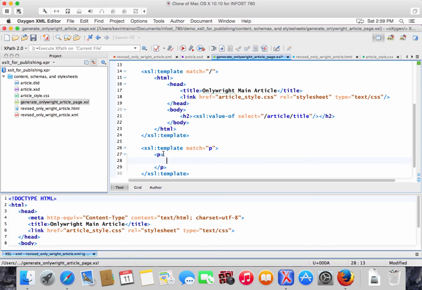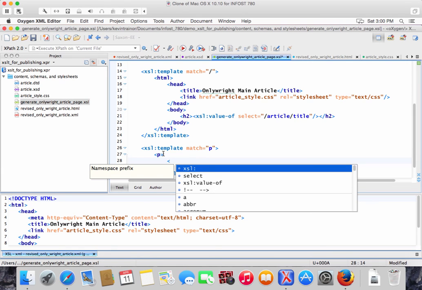Now, up there where we were pulling out the title, we did it with an xsl:value-of. But as soon as your elements, like the P, can hold mixed content, the way to push out the text content that's in the element and to cause the template rules to fire for any sub-element content that is in there is to put it in an xsl:apply-templates.